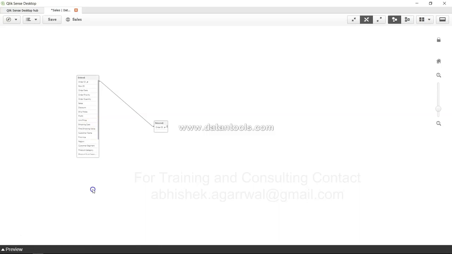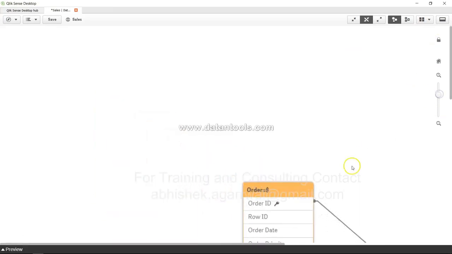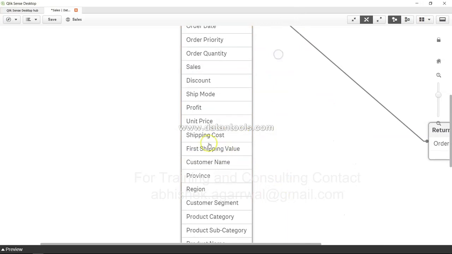So if I say over here, let me drag a little bit more. I am having a bit of difficulty, but yeah. First shipping value, I don't know whether you can see it. Let me expand it a little bit. I think now it should be fine. First shipping value is now part of my data model. I can go ahead and use it. So this is the concept I wanted to tell you. Go ahead, use it. If you find any issue, let me know in your comments, and hopefully I will be able to answer your query. That's pretty much it, and I will meet you in a new video with a new topic.